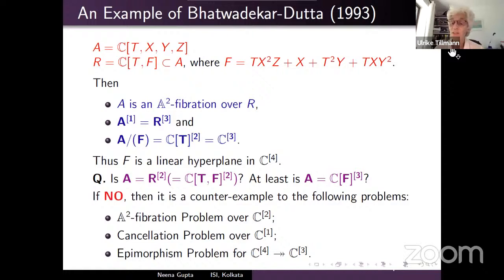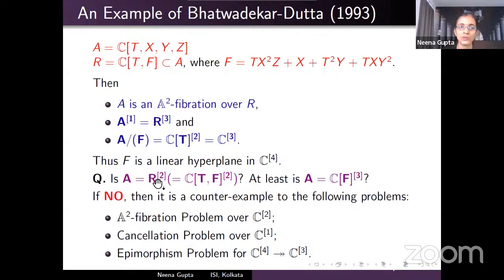So when you say the answer is yes, you mean cancellation holds? It may be a possibility for n equal to 3, but then again, this Russell-Koras example is still lying there. So one doesn't know. As I said, one major difficulty is how to prove whether some ring is a polynomial ring. And another major difficulty is how to prove whether a polynomial f is a coordinate. So proving that A is a polynomial ring over R is the same as asking whether f is a coordinate.